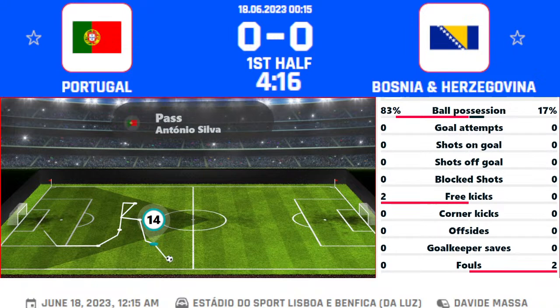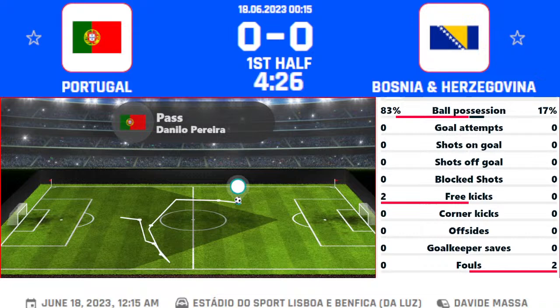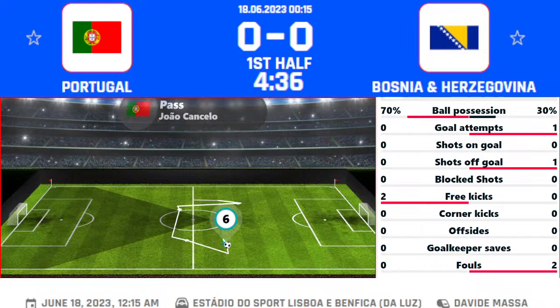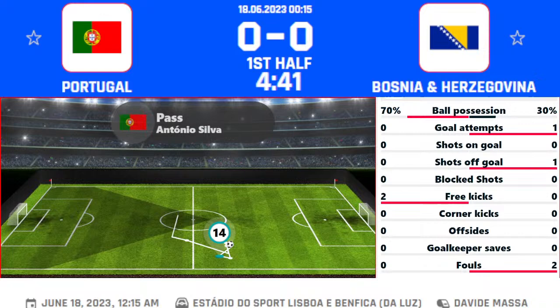And this is how it looks, guys. If I talk about the head-to-head contest between these two teams, or we can talk about the last 5 matches for both teams. First, we will start with Portugal. They have won 3 games, lost 2 games. One against Morocco, 1-0, and one against South Korea, that was 2-1. And they have won against Luxembourg, against Liechtenstein, and then against Switzerland.